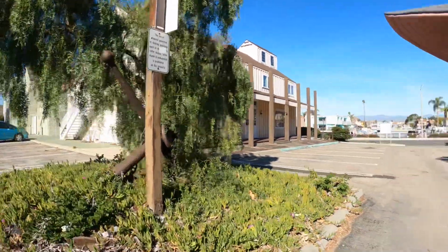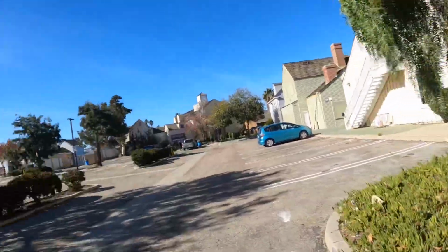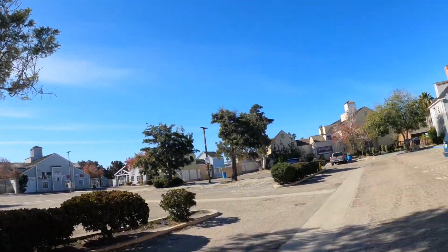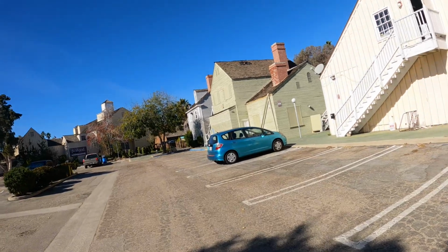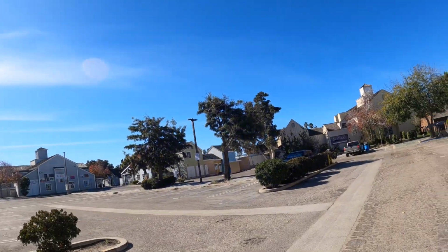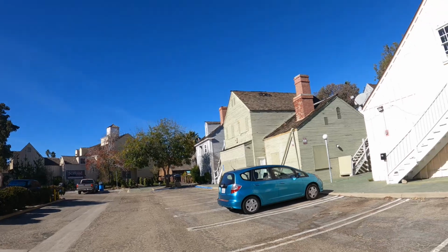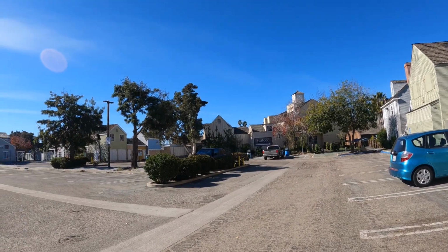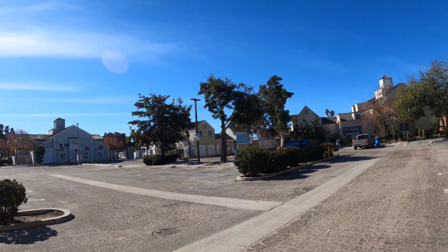So I'm headed over to the boat today. It's a little traffic behind me, it's a little bit noisy, but I just wanted to take a quick look at the old Fisherman's Wharf area. There are plans to develop this, and I try to reuse a lot of the old buildings to keep its charm, and I believe something just got approved for that, and so probably in a couple years we'll have something new here on this site.